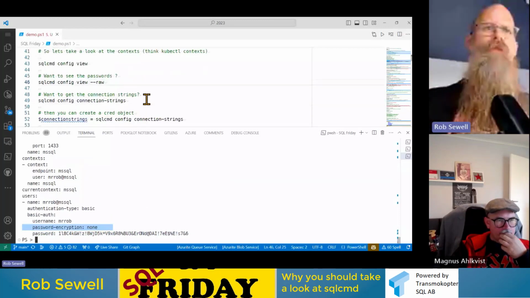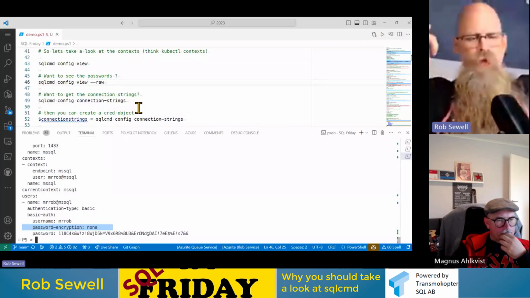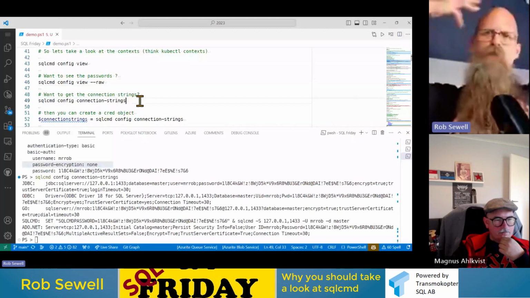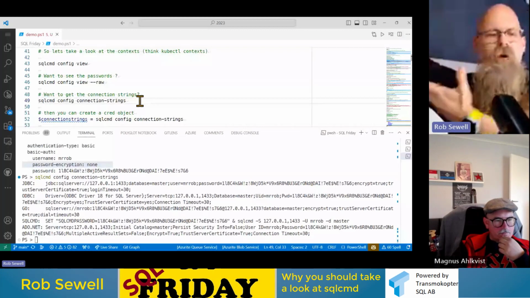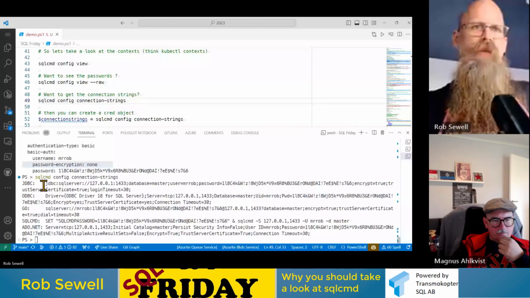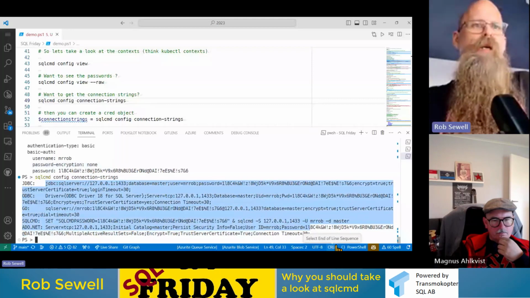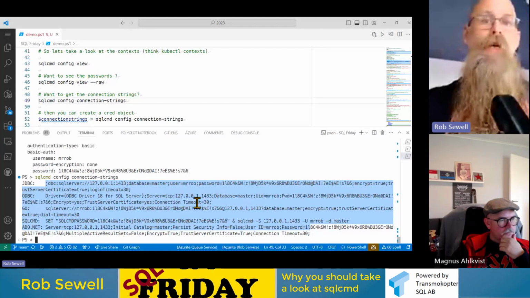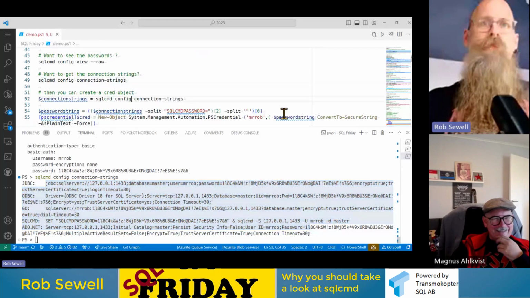Now, if we want to be able to connect to something, we might need our connection strings. So if we were building up some sort of test harness where we were using a SQL instance and we needed the connection strings to be able to go and connect to a container or an app server or something that was running something else, then we would need these. Here are the different ways we've got for our connection strings. So ODBC, JDBC, Go, sqlcmd, and ADO.NET. I never know how to say that.